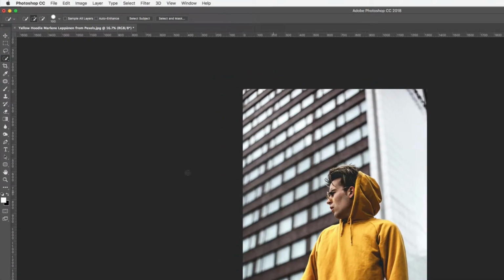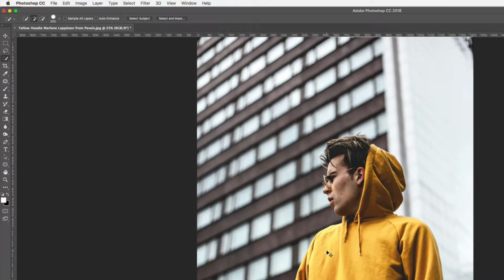So looking at this hoodie here, its color is contrasted quite well with the background, so I can use some of the selection tools that are based on selecting color. If I come across to my toolbar here, we've got the quick selection and the magic wand. So I'll grab the quick selection tool in this case and make sure that I'm on the add to selection mode. And then I'll just come down here and I can change the size of the brush here by using my left and right square brackets on the keyboard. I'll use my right bracket there just to increase the size of the brush, and I'll Command or Control plus to zoom in a bit closer here.